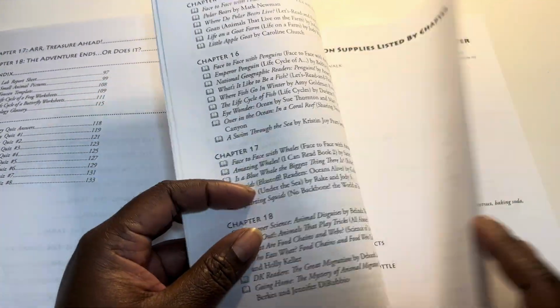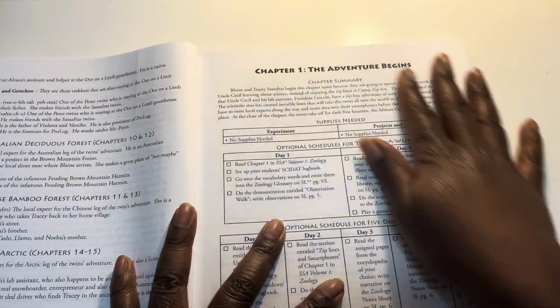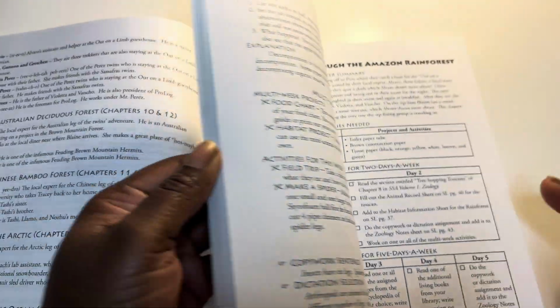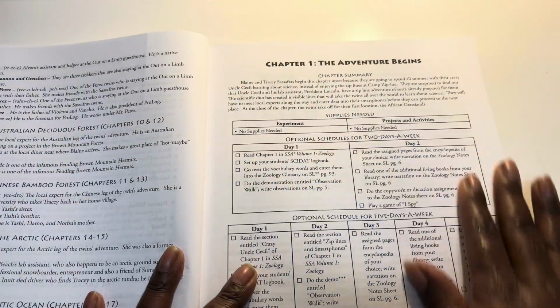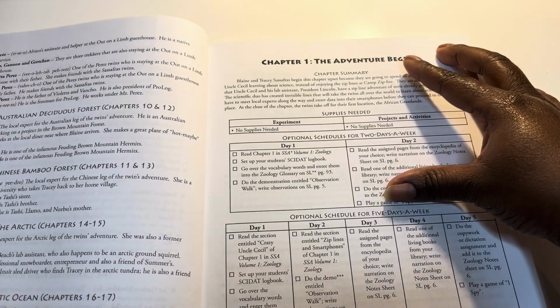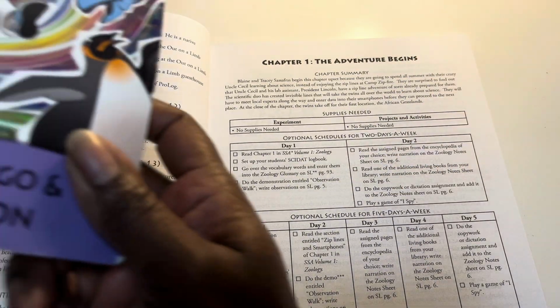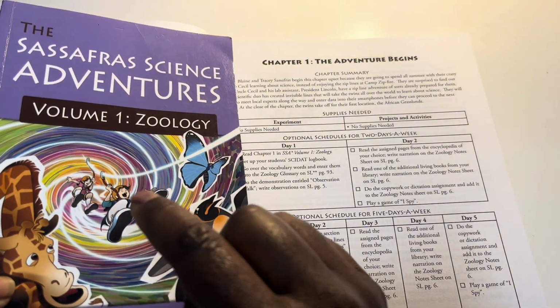We're going to come back to these pages. But if I get through to, for example, here, chapter 1, all the other chapters are laid out in the same way as chapter 1 is. So they're all quite uniform. As you come through to the different chapters in your guide, which line up with the chapters in the storybook, chapter 1 is going to line up with chapter 1 in your storybook.